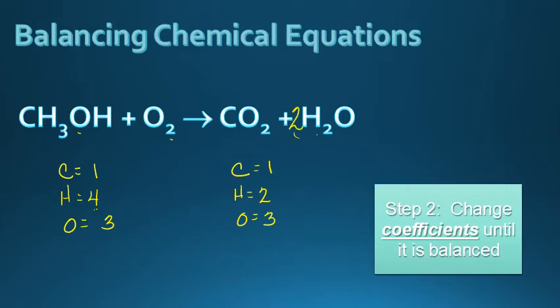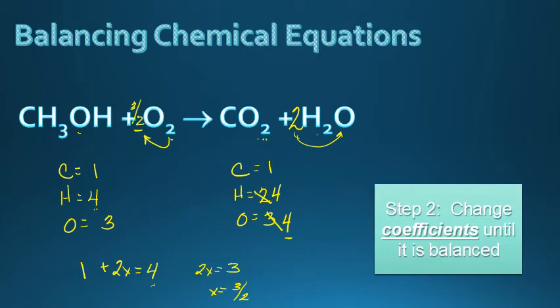So 2 times 2 makes 4 hydrogens, but that just messed up my oxygens because now I have 2 there, and I have 2 times 1 is 2, so I made 4 oxygens. Snap! Okay, fine, so I have to come over here. How am I going to get 4 oxygens there? Well, I can turn it into an algebra equation. See this 1 oxygen here? There's 1 plus 2 times some number of oxygens, and I have to have 4. Well, when I do that, I end up with 2x equals 3, and so x should equal 3 halves, or 1.5 if you want.